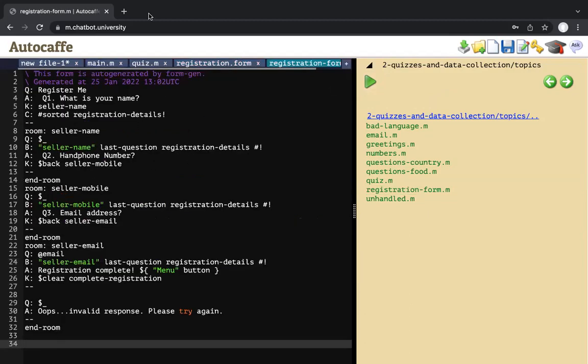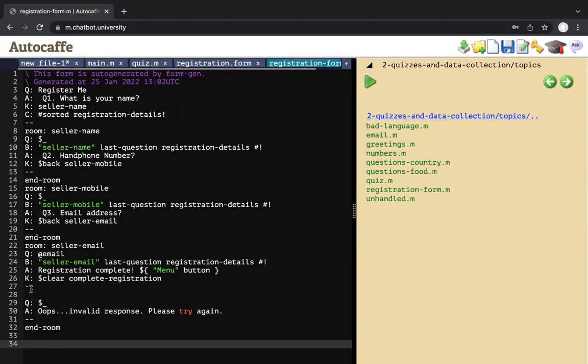And all of this code is auto-generated. Okay, it's a sequence of rooms where the system checks and moves the user into the various rooms depending on their response. And here there's some optional error checking that you can put in to ensure that the user is doing the right thing.